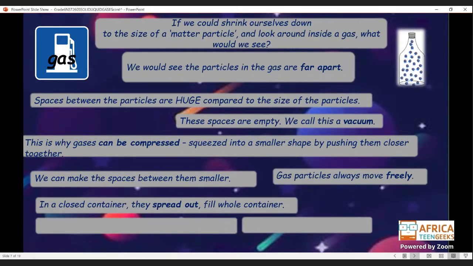For example, liquid would retain its volume and only fill to a certain amount, a definite amount, but gases would just spread themselves out and fill the whole container, no matter which container you put it in. So if you want to contain its volume, you'll need to ensure that the size of the container is the size of the volume you want to contain. Now, in an open container, as you know, they will escape. Okay, they flow out and they disperse and they spread everywhere.